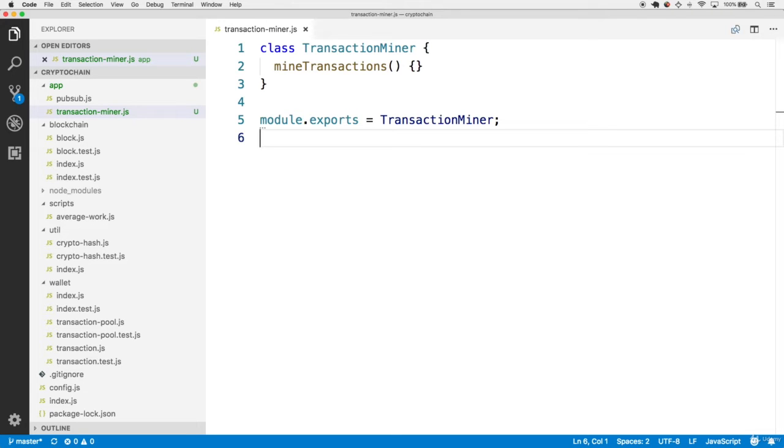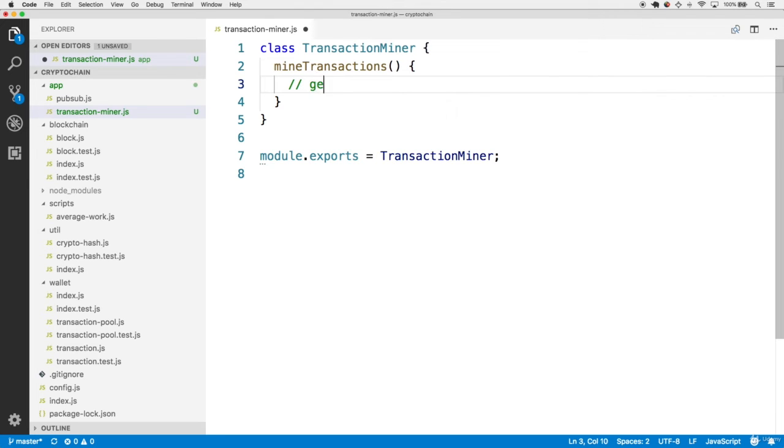First, we want to get the transaction data that is going to make up the new block. And we're going to get that from the transaction pool. But we don't want to blindly grab all the data in the transaction pool. After all, this is a freely network contributed pool. So we want to make sure that we only get valid transactions from this pool. We don't have the functionality for this just yet. So for the time being, let's add a comment that says get the transaction pool's valid transactions.